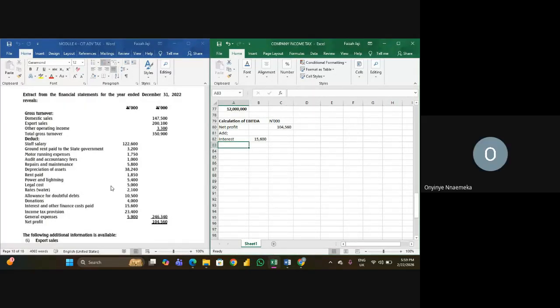The main reason is because we don't know how much our actual tax liability is going to be. So we are going to put a figure that we think will be close to our actual tax liability, that will serve as our tax until we know the actual amount that we are going to pay. So that's why we have provision, an assumed figure. So this is an assumed tax, and therefore it is tax, and we are going to add it back. Do you get? Please don't be confused, though.